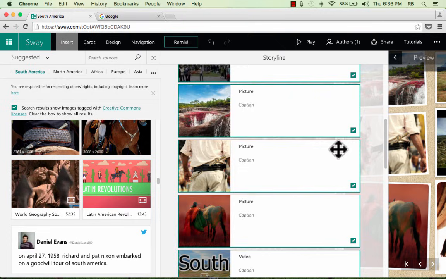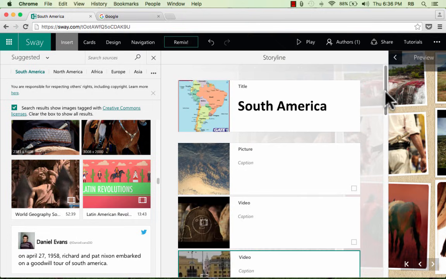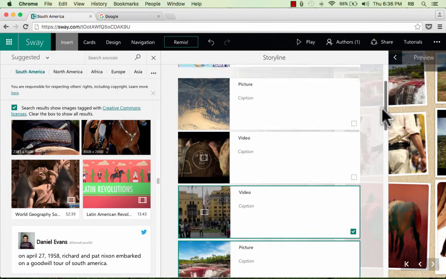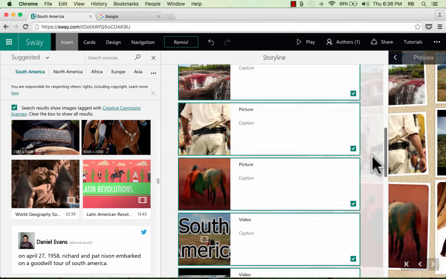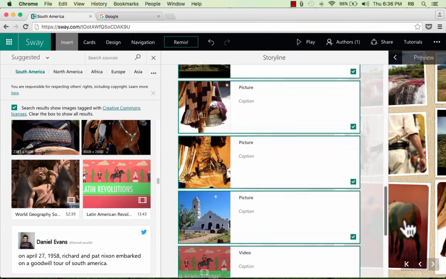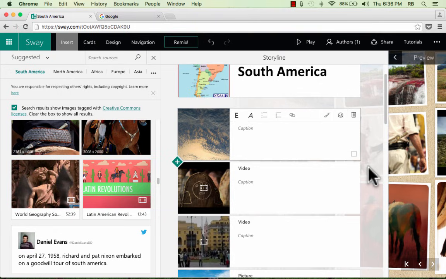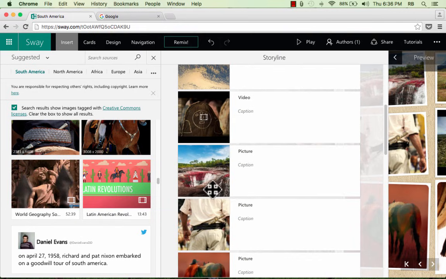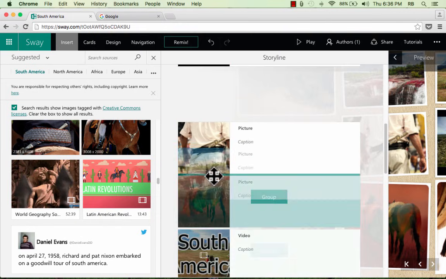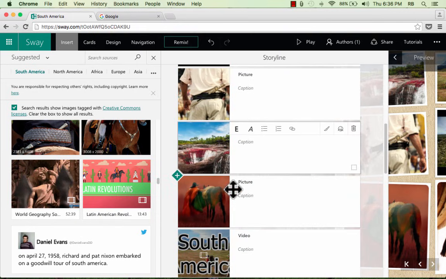All right, once those are added, look what it does. It throws them in there. It puts them in an order that Sway thinks is appropriate. Okay, and it looks like it's pretty much in the order in which I selected them. If it comes in an order that you're not happy with, that's easy. Just click and drag to reorder the items so that they are the way you want them to be. Okay, so I did almost no work, and yet I'm ready to present this.